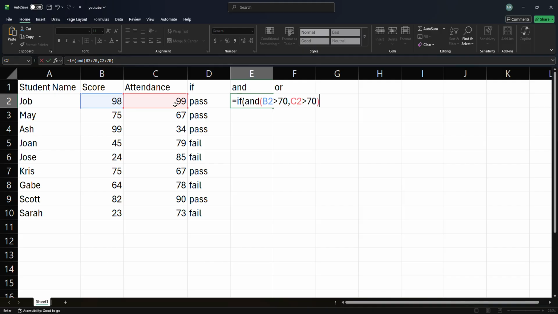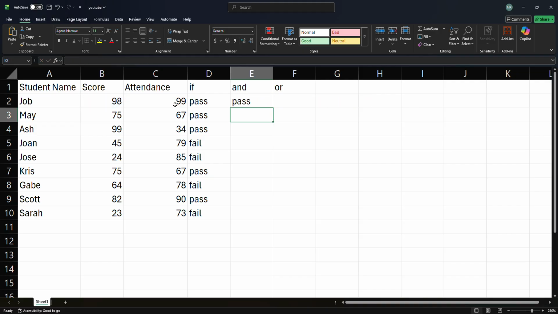Then what happens if both of these conditions are met? Then the student is passed, which is the value which will come if the condition is true, and if the condition is not true, the student will fail. We have written both the values now, and we will close the bracket, press enter.